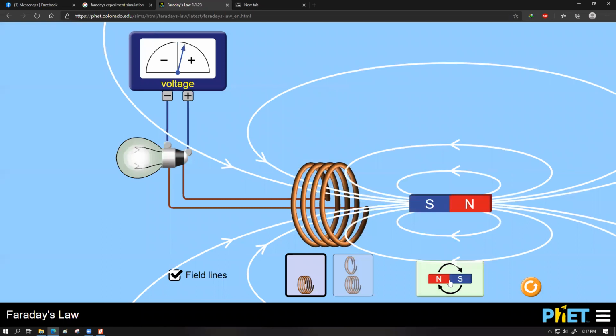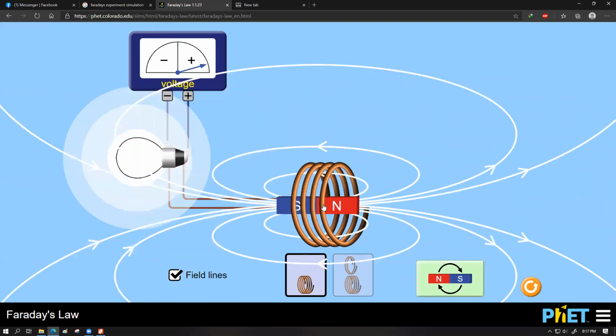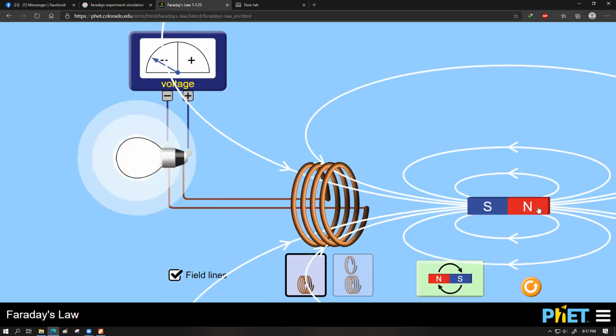Other than this, if we do the opposite thing, if we flip to the South Pole, then if we move it to the left, we're going to have a positive EMF, and if we move it to the right, we're going to have a negative EMF. So doing either of the changes, one at a time, will give you a reverse of the EMF. If we reverse the movement direction, it will reverse the EMF, or if we reverse the pole, it will also reverse the EMF direction. If you change both, there will be no change, because it is double reversed. So you will get the same orientation, which should make sense.